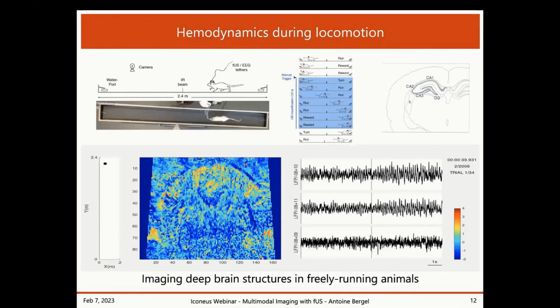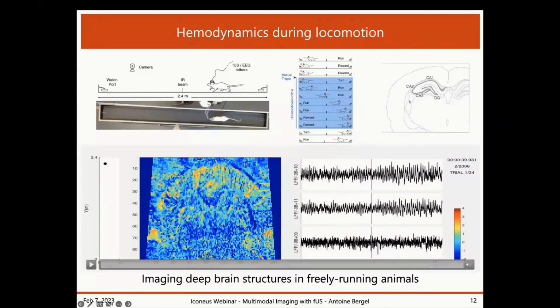We don't have that problem now, but that's what we had at the time we were acquiring this data. And so basically, I was trying to decide when the animal would turn and do a run, because you want to look at what's happening during theta activity. And again, that's happening when the animal is running. So we had this task where the animal was taking water rewards from one side to the other of a linear track. And here I will show the trajectory of the animal, the vascular activity in the middle, and the electrophysiology on the right.